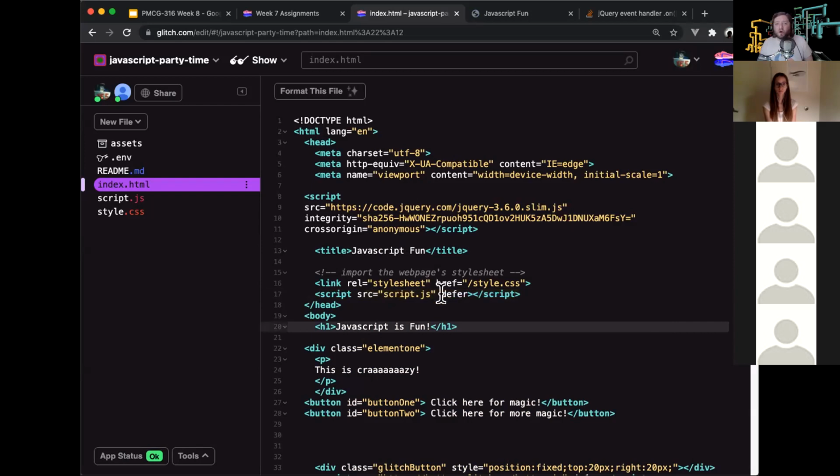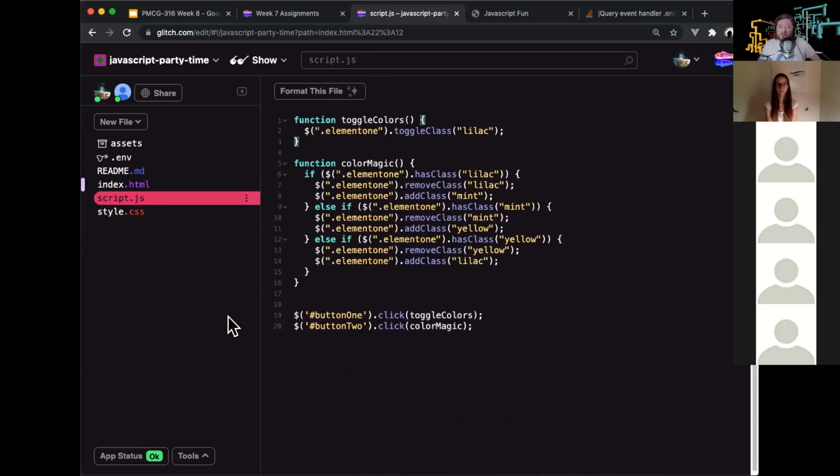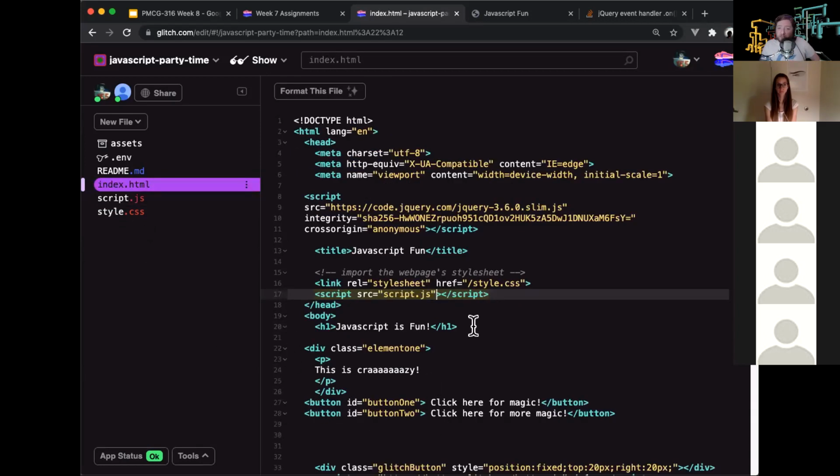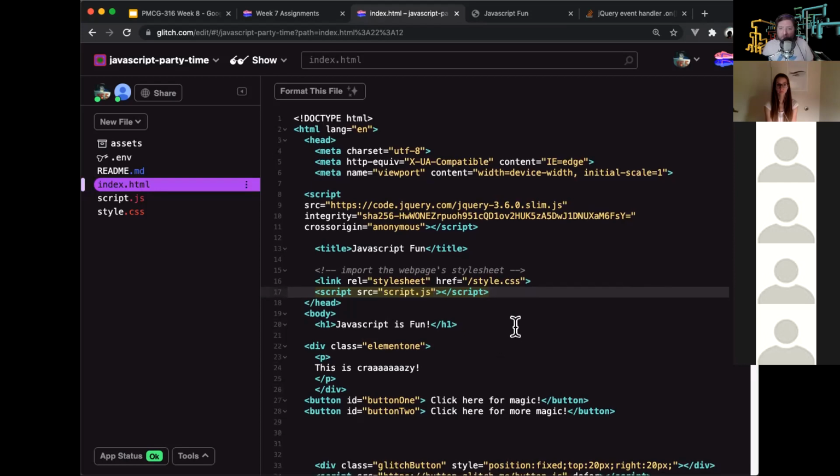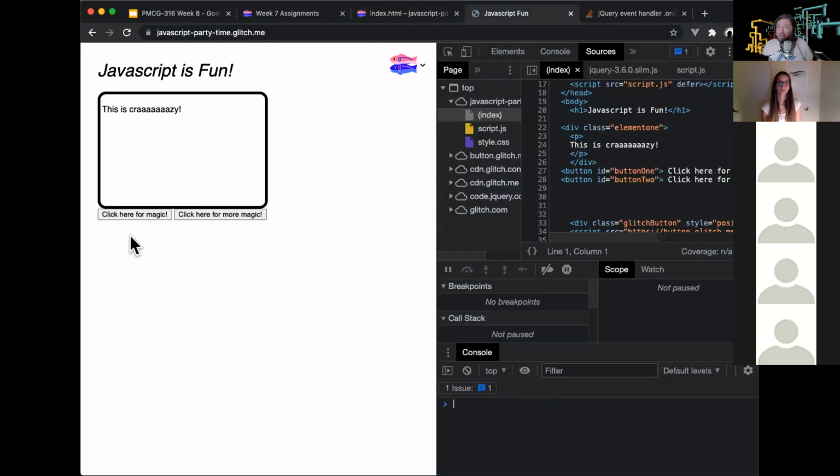Okay. This is why you need to add that defer attribute to the script tag, because if you don't have that, the JavaScript loads before the content of the body. So the reason these weren't binding is that the events were firing before this part of the page had even loaded, before button 1 and button 2 were even showing up. So if I just add that defer tag, now it's all working.